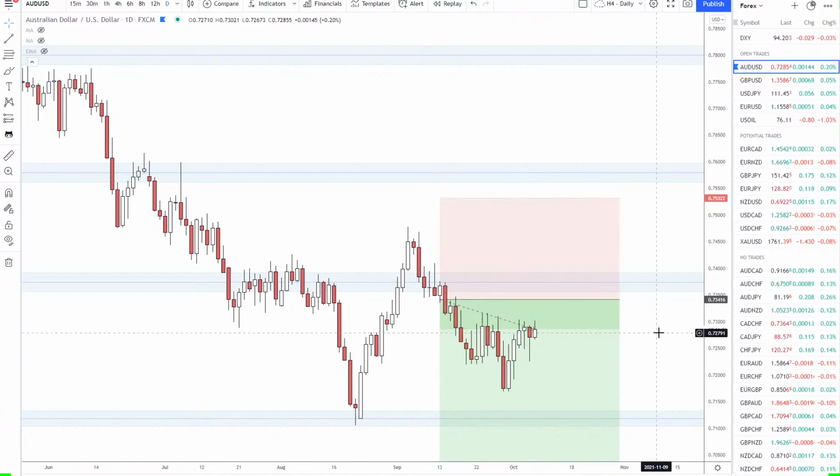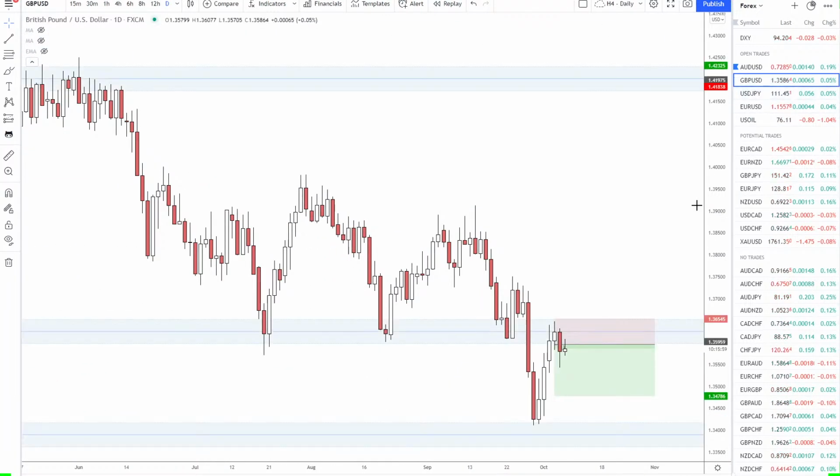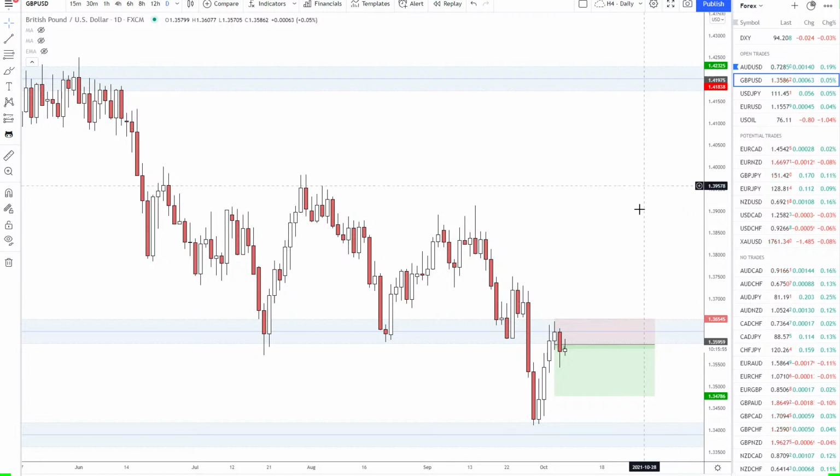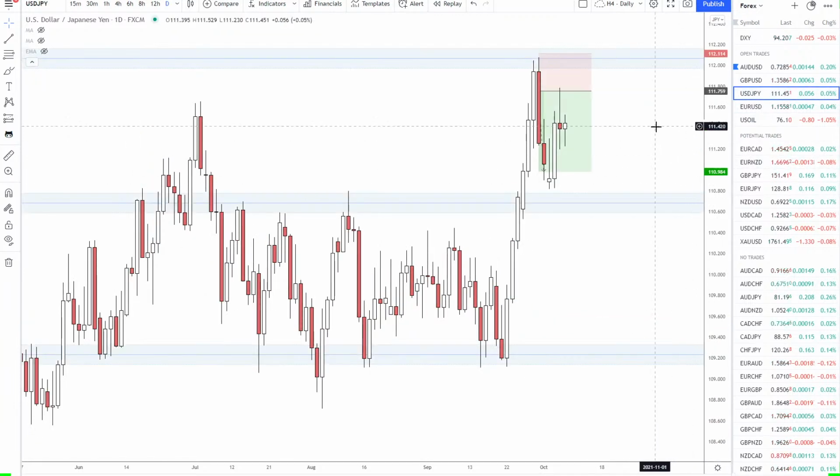That would not be ideal for our AUD USD short, nor would it be ideal for our GBP USD short. Although it might be okay for that GBP USD short, perhaps, because it could work its way down very slowly if it's just bouncing in a range. So let's just keep an eye on GBP USD dollar strength and see how that plays out.